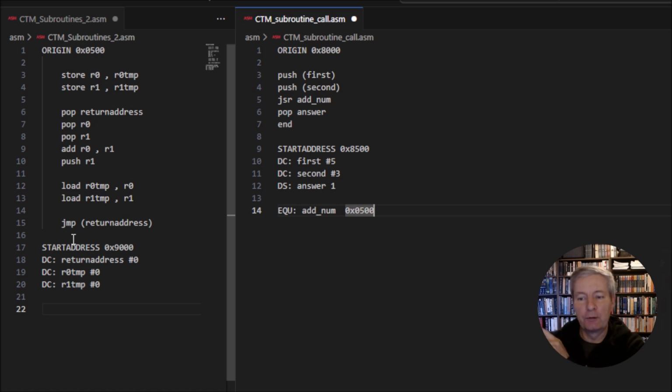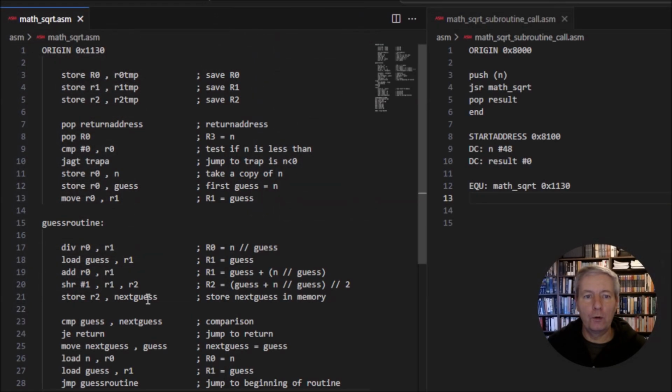So let's look at an example here of a library function, and then after that, the next video, we will start looking at our actual libraries. Now what we have here is an actual library function which is in the ROM of our machine, and this function generates the square root of a number. So on the left is the actual subroutine, on the right is the calling function. So this is how we would actually use the function within our code.